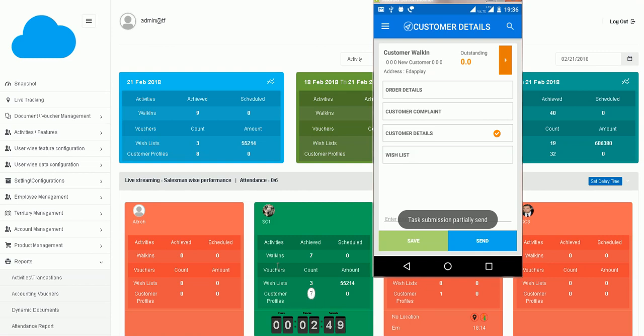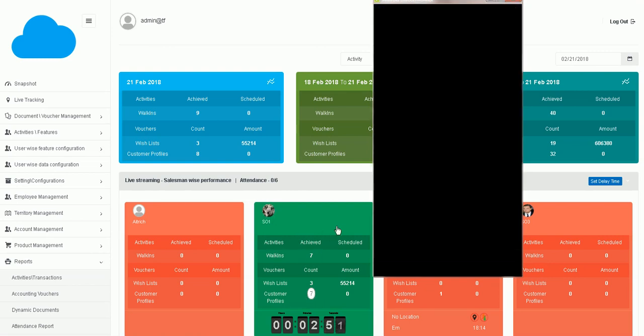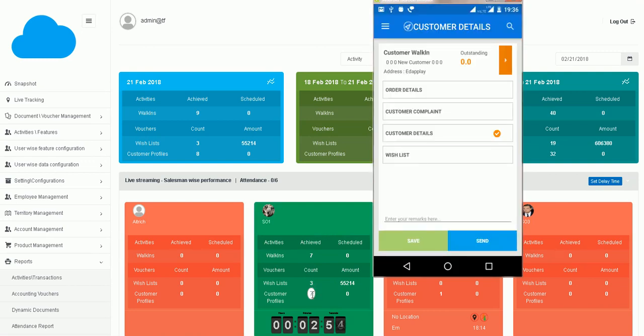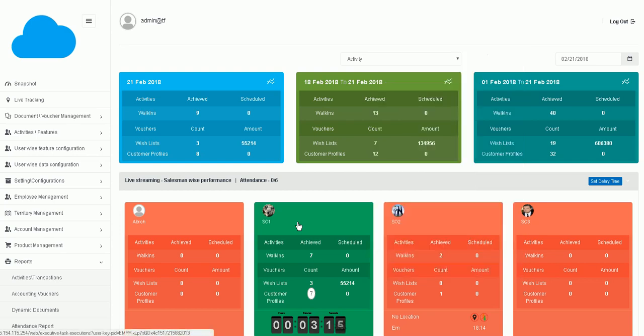So the manager can see this will go into green, and you can see there are a total of seven walk-ins and seven profiles have come. Wish list is not added. So there is a new profile you can see from here, and the supervisor gets an alert. There is a new profile added.